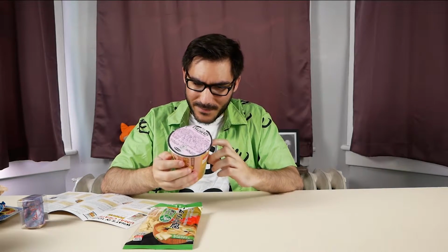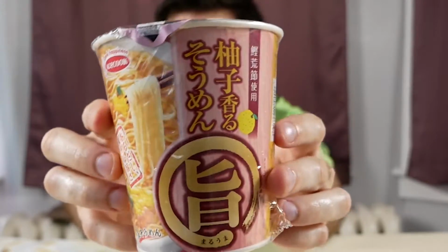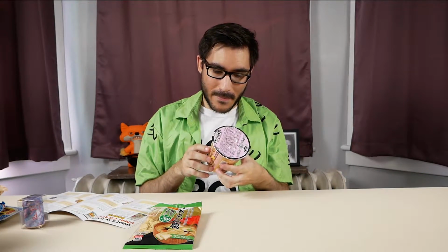Get out of here. Take your taste buds for a spin with this somen, dressed with a light, refreshing yuzu fragrance this summer season. So it's like a dessert ramen, I guess. I'm super interested by the cold ramen, but at the same time, this one is crazy. Because this feels like a dessert.